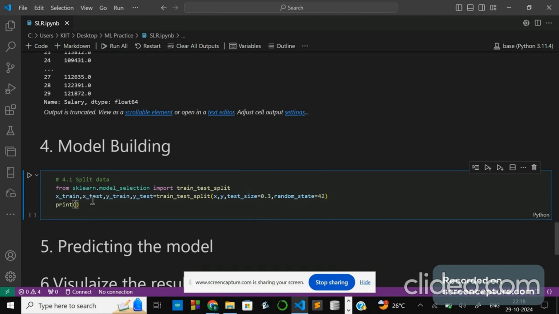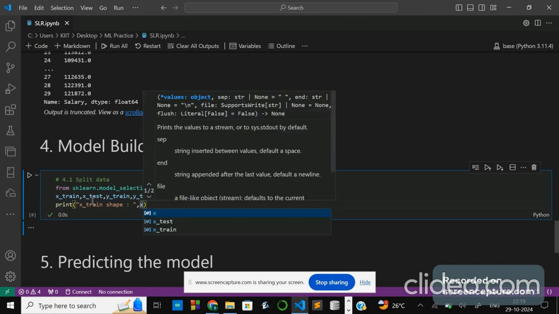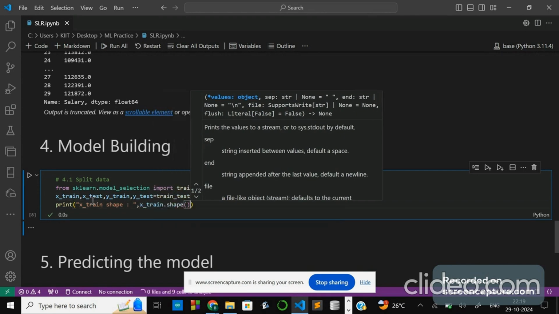Print, let's check the shape of X train, X_train.shape.